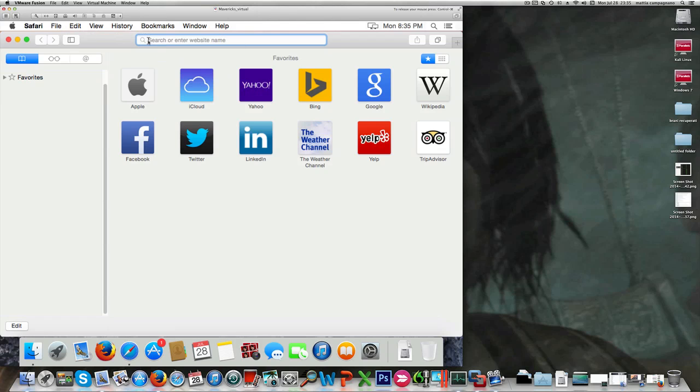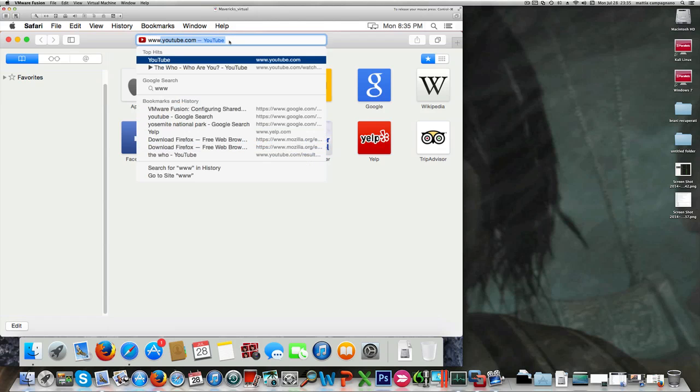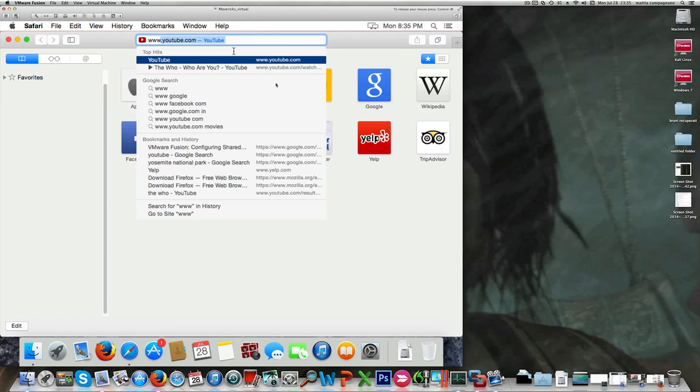And the new URL bar is here. I don't personally like this layout, but for example, one thing that I can tell you is a pain in the neck is that I couldn't find any suitable Flash player version for Yosemite.